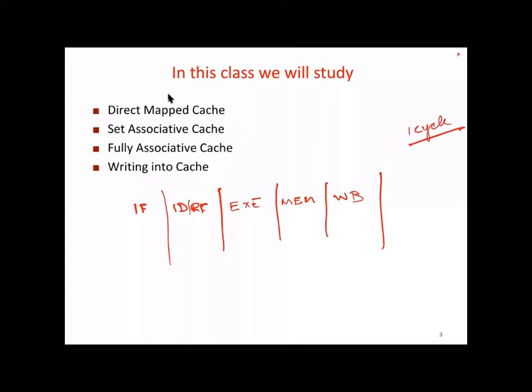Okay, and then here the memory is there in two places, right? Instruction fetch, where we fetch the instruction from memory, so we call it instruction memory. And then here we have data memory. So note how much time we have to access or read an instruction. It has to be done within one clock cycle. And what is a clock cycle in general? If you have a 5 gigahertz clock, that's what we are using, right?